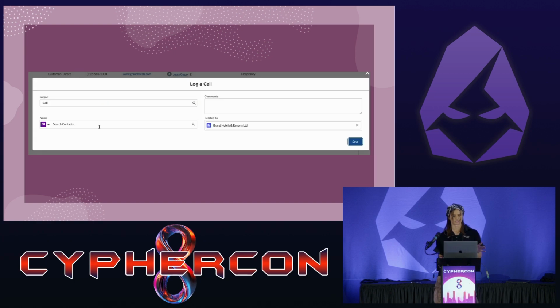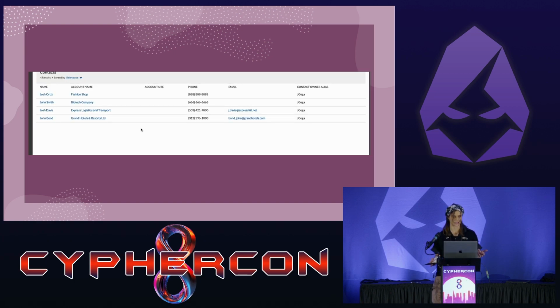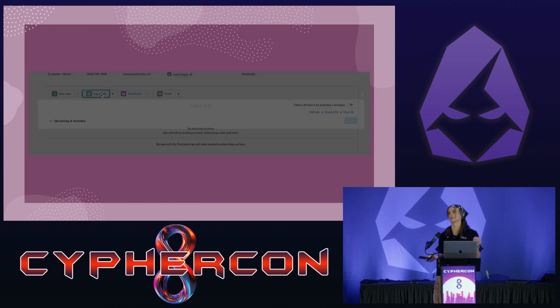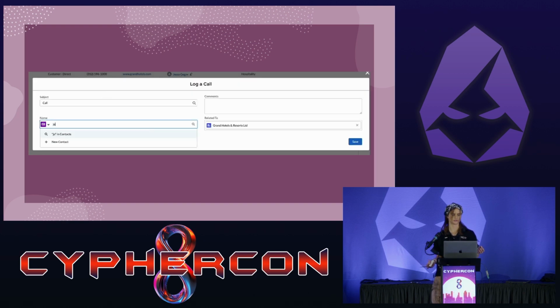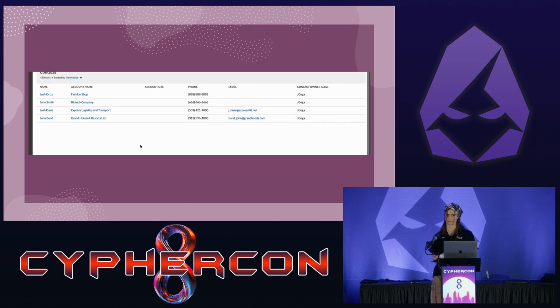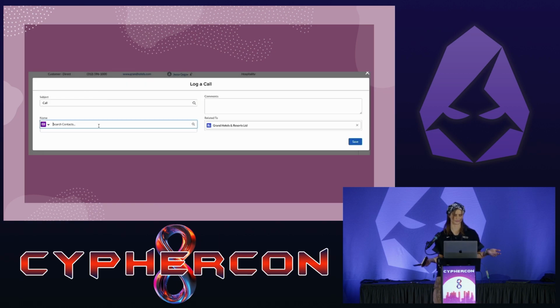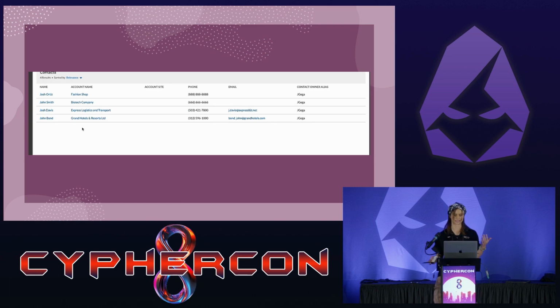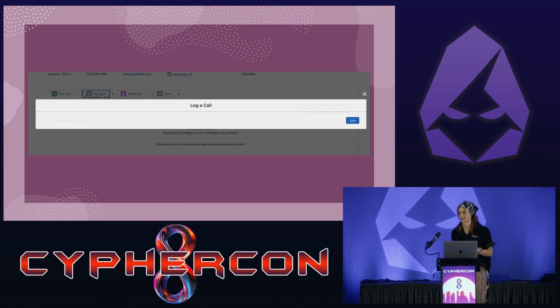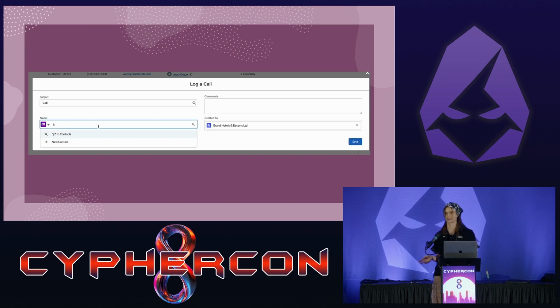So in this case, I'm just a public user going into that log a call feature, and I'm just typing in any random name. And from that, since these contact objects have no permissions to hold them back from public users, I can actually see all of them within a Salesforce environment, which is very problematic because you don't really want your customer data being leaked to random people. And that's kind of what you're seeing here. And this is kind of just an example of how bad things can happen if you're not configuring these objects properly or safely for other people to see.